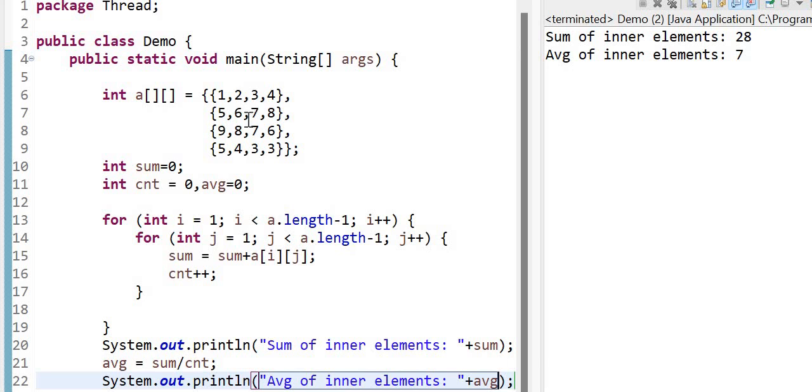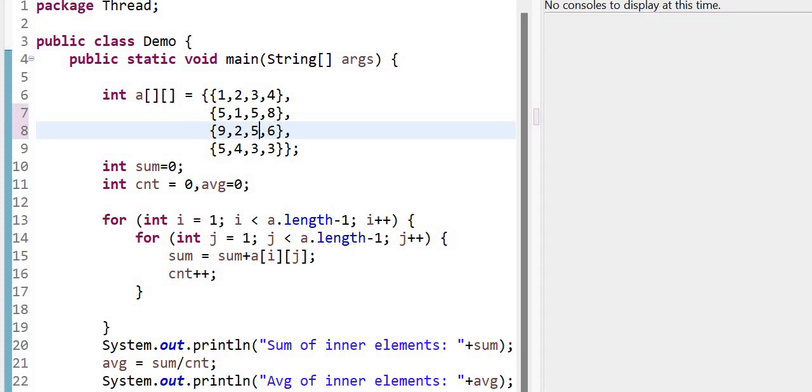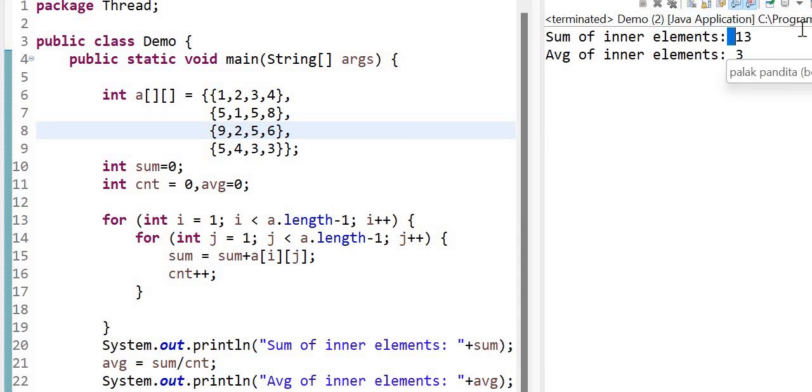So 6 plus 7, let me just take a very basic example. 5, 5, 10, 12 and 13. 13 divided by 4, 3. So this is how to find the sum and average of inner elements of a matrix. Thank you very much.